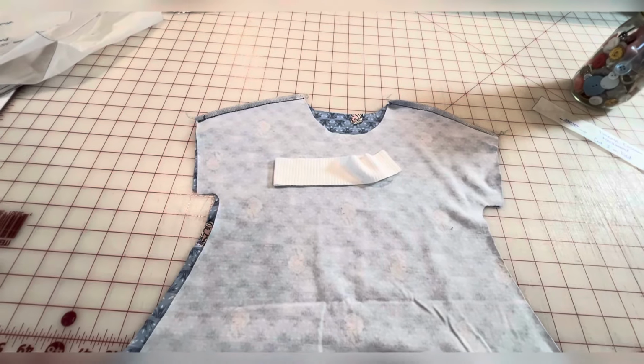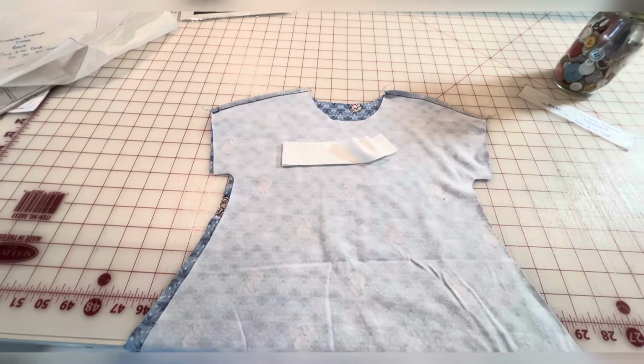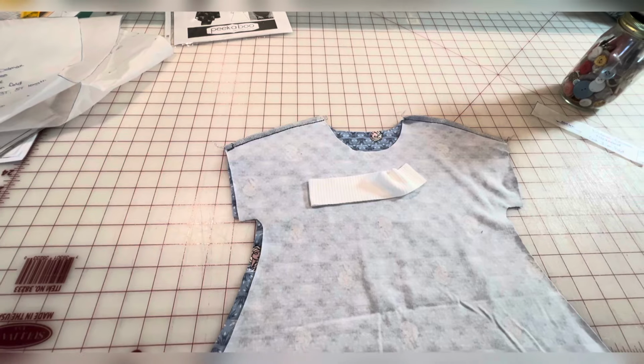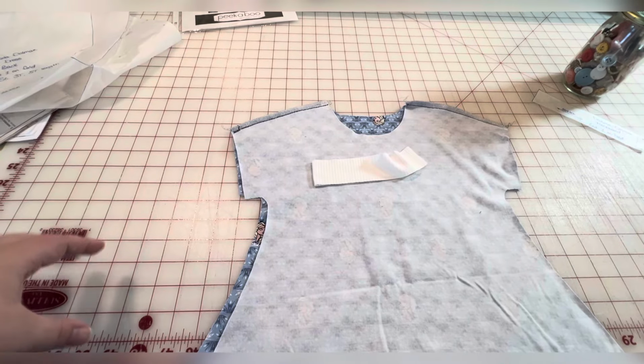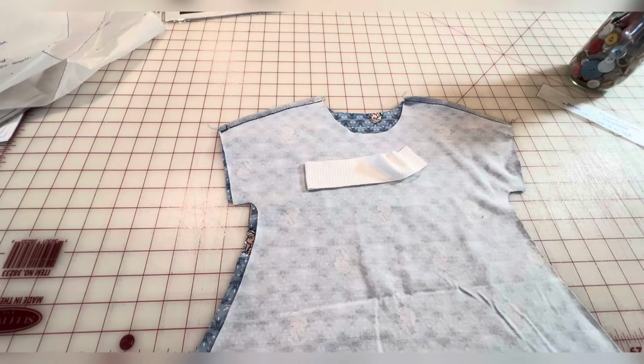This dress is very simple. It's free, by the way, if you have the code there on Peekaboo's website. I'm going to be attaching this neckband today via serger. I like to do that with Addie's neckbands. If this was a garment for myself, I would be using my home sewing machine, my regular sewing machine, and we'll do that video in the future.